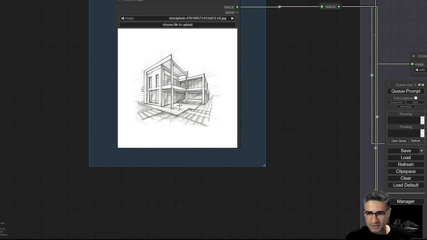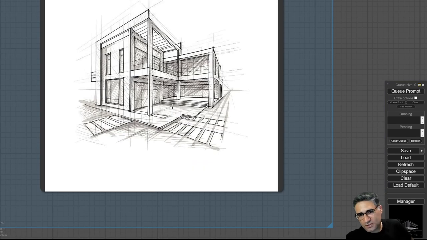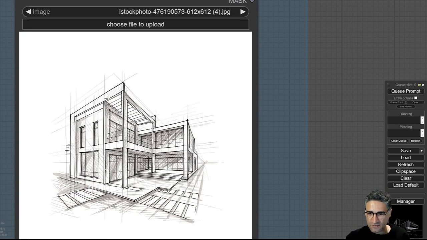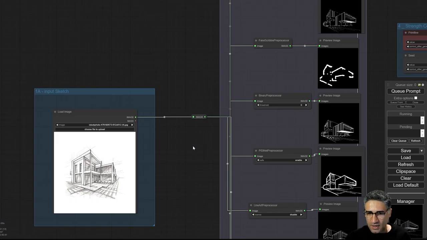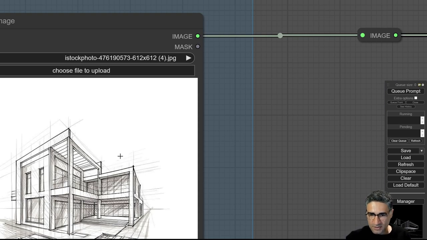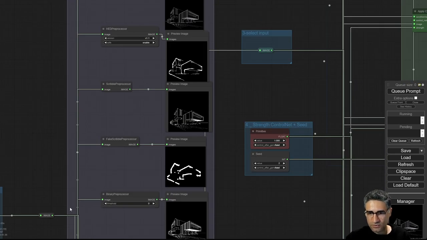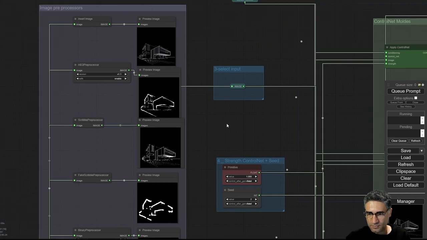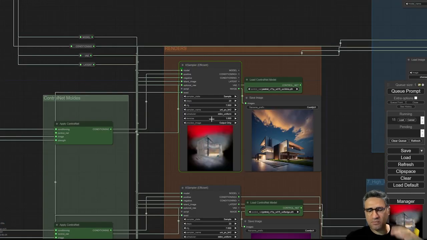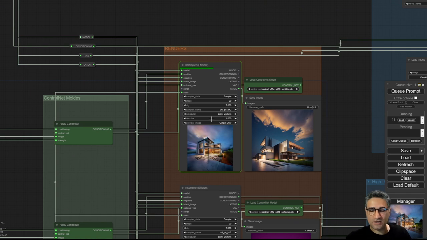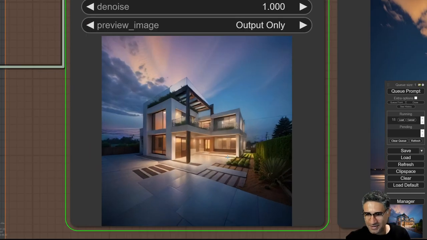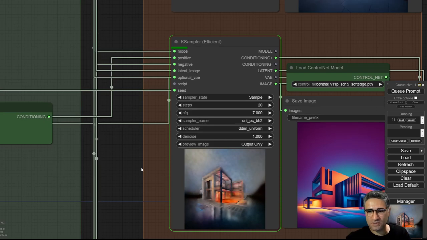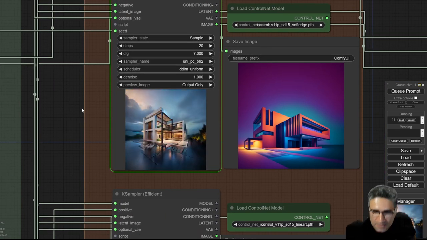And this time I want to do a test with another drawing. And here again we have lots of unwanted lines, and when I have many unwanted lines in my sketch, I prefer to use the output of the scribble. You can test all of them on your computer, because I already did that and spent many days. So now it's much easier for me to take the decision, and based on your experience, you can select the best one.